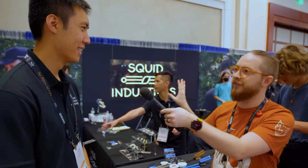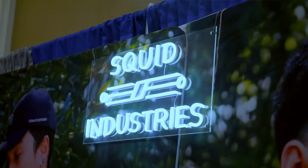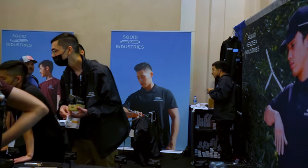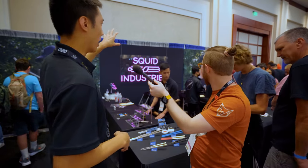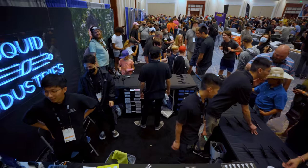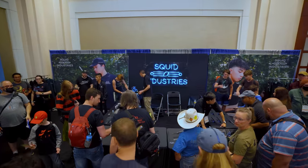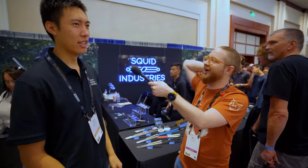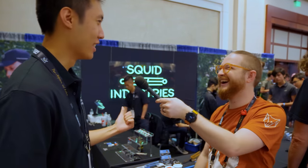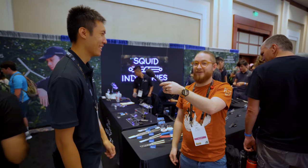So the Squid Industries logo is obviously RGB now. Last year we had a tiny little neon sign, but we decided to upgrade to a large RGB one — it's got like 130 programs and it can do all sorts of crazy stuff. It's fully addressable RGB. Later on, come hit up the Squid Industries rave — we're going to host it at the end of the show today, so bring your friends.